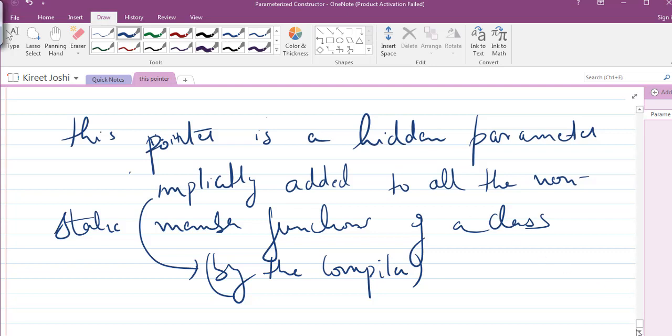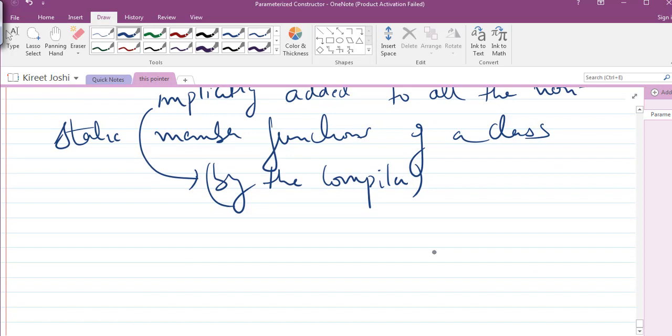When there is a call to a specific member function by a particular object, the compiler creates a this pointer for that member function, and inside that member function the scope of this pointer is limited, and this pointer points to the object and holds the address of an object.